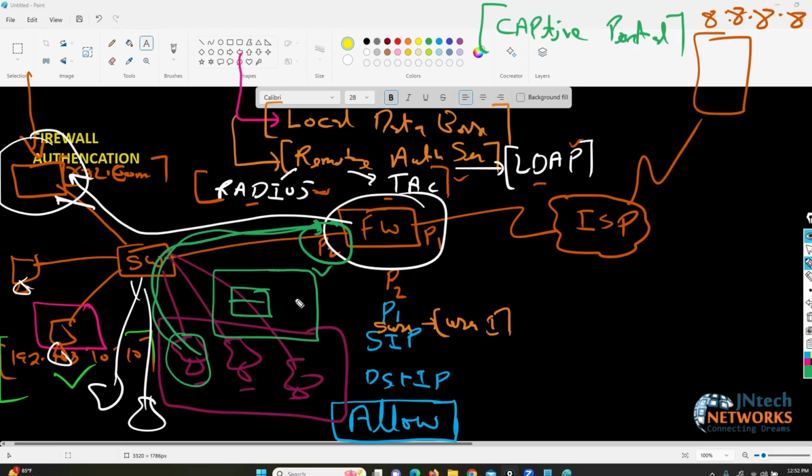And you as a firewall administrator can provide the username and password. So you can create some user accounts in the local database, because these computers are not participating in the domain scenario. You can create user accounts in the local database for guest users. You can tell this machine, please log in with username user1 and password 123.